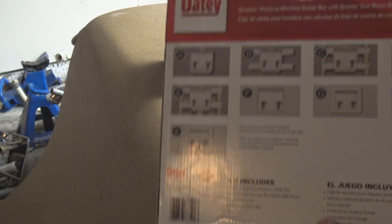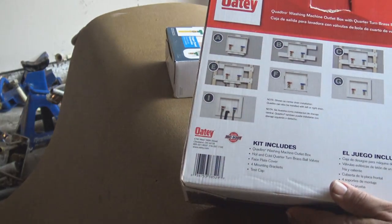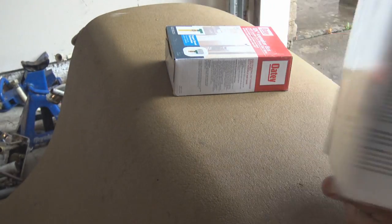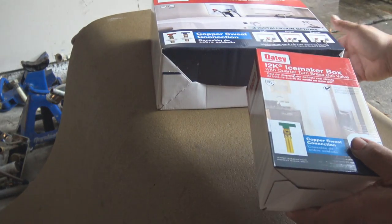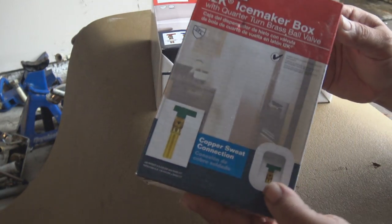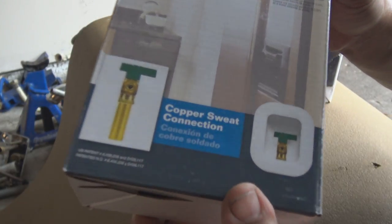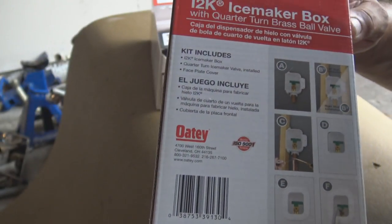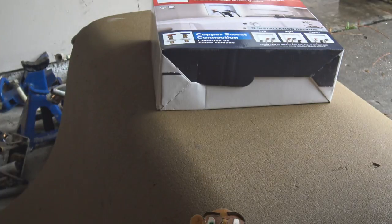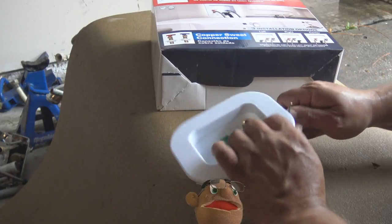Okay, what we have here, we have a laundry box equipped with laundry valves, hot and cold water. It's copper, sweat connection. So what we're going to do, we're not going to run into copper pipe, and it's not a PEX system. You can buy, and this is, of course, the ice maker, you can buy them to where they already have a PEX connection at the end of it. So happen these don't.